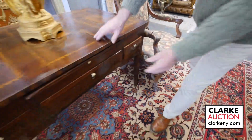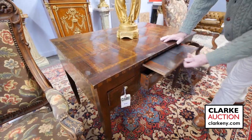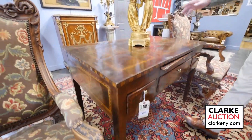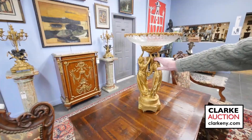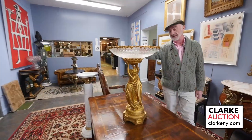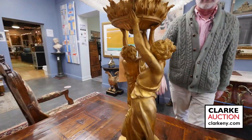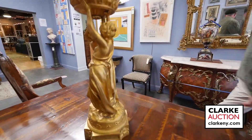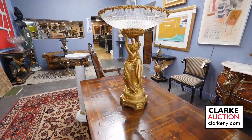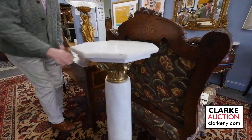This Italian desk came from Hewlett, Long Island — nice with a leather top, good age, and nice patina. This absolutely wonderful gilt bronze centerpiece is signed August Moreau — look at the big size. The gilding is beautiful, ready to go. That came from East 64th Street, as did this pair of marble pedestals.